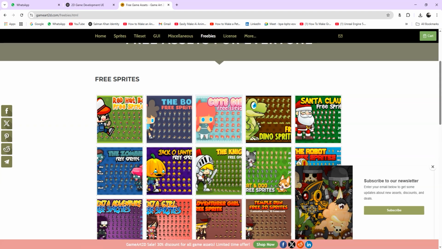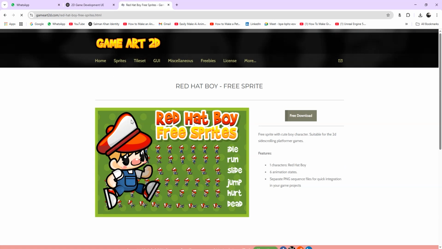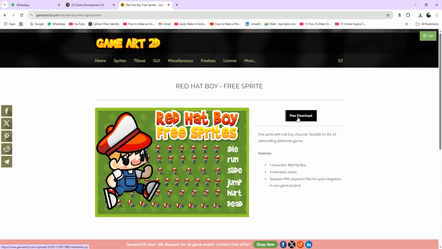So all those characters, poses, and images you find here are considered sprites in 2D terms or 2D language. So once you go here and you want to download, just say download.